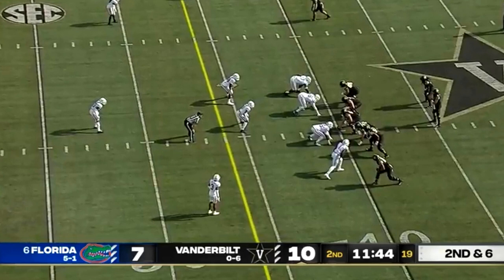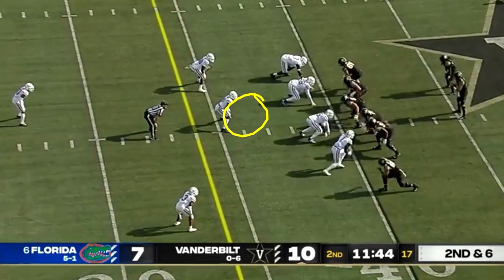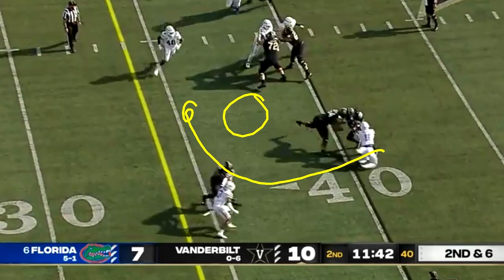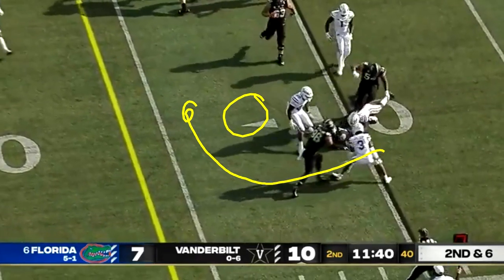We've said on the pod that having Diabate play more, despite the fact that, of course, he does sometimes struggle to shed blocks, would be wise for Florida because he's so much faster than having Miller and Houston out on the field at the same time. Even though he's undersized, Florida could use more speed. And this is what you're going to see on display on this play. Diabate is going to come from his linebacker spot, read this run around the end, and very cleanly get there. But not only does he get there, look, he makes contact before the line of scrimmage and then tackles him for just a 1-yard gain.